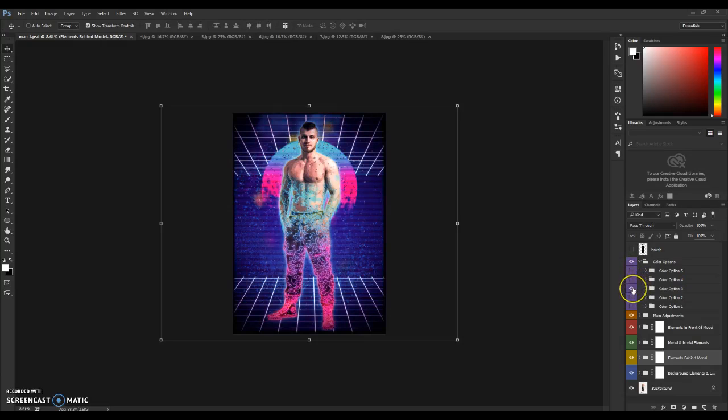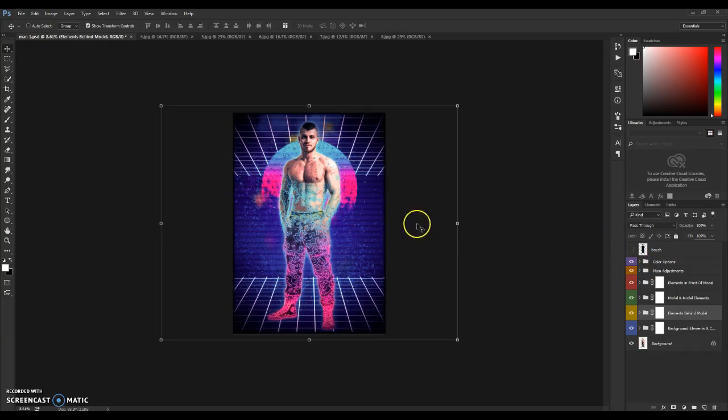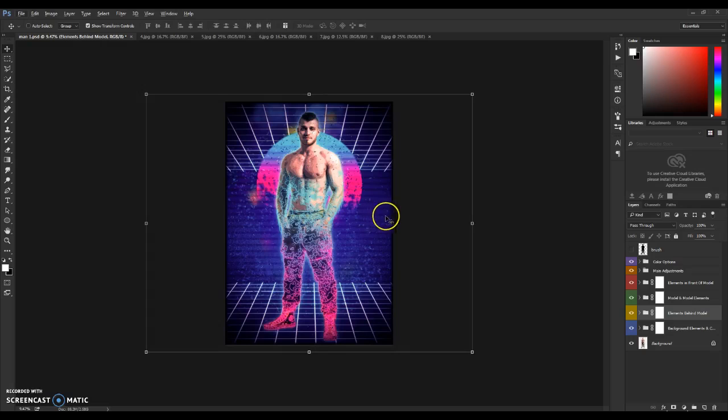Which one is the most retro style? So I'm just gonna leave it with this third one, and as you can see, we can create an awesome picture in less than 10 minutes, or maybe more. Depends. You can just play the action and leave it with the default options.